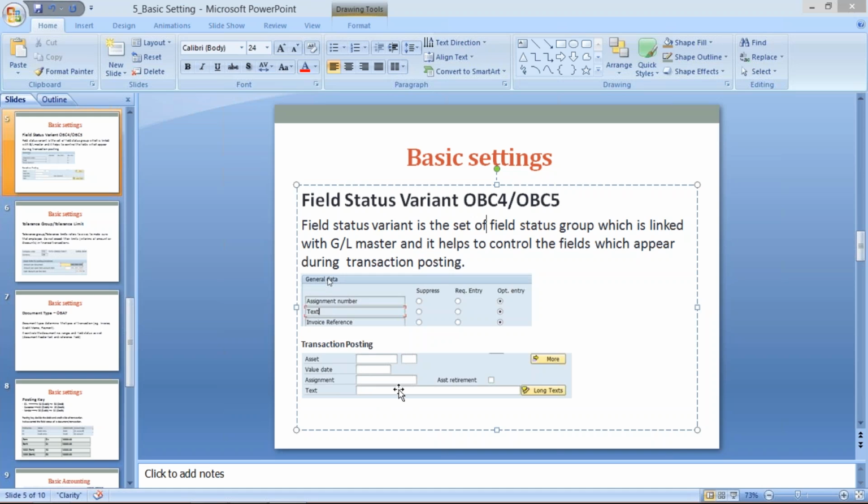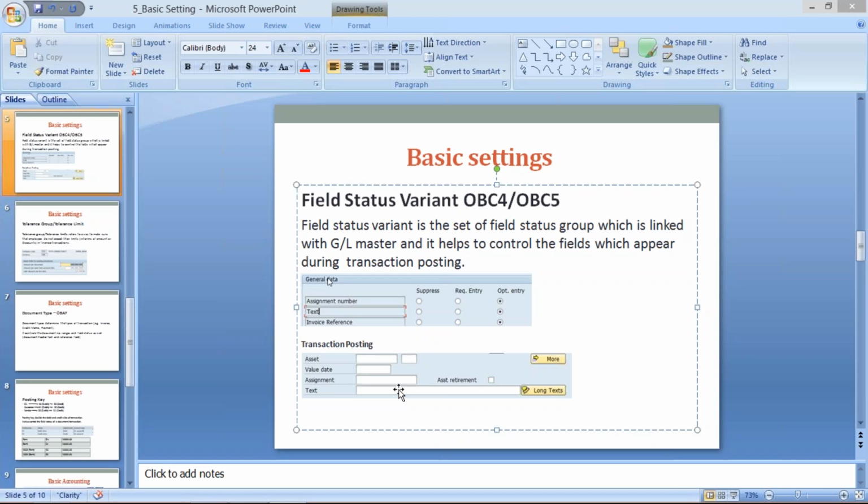Now what will happen if your client says that while posting a document, lots of fields are coming and it is creating a bit of confusion for us? Why? Because every field we are not going to use, and it is true.